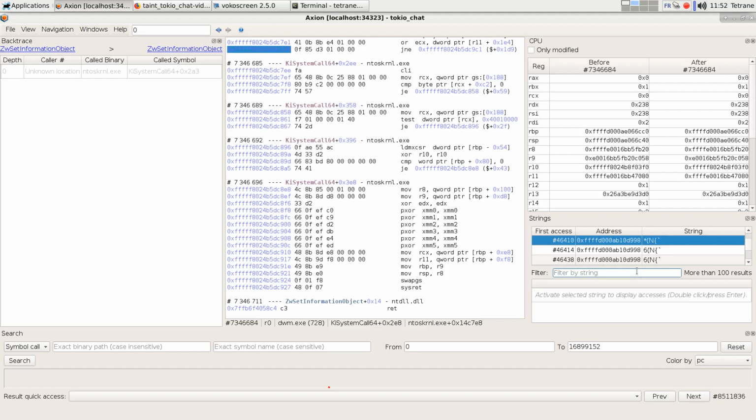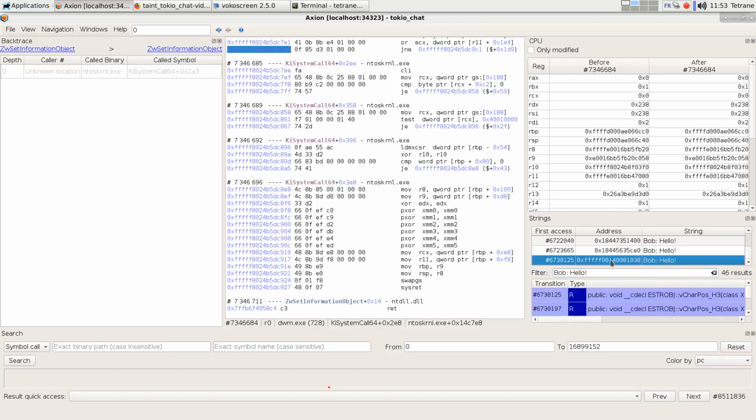Okay, so I can filter by my Bob hello here, enter, and I have a list of memory locations that were accessed at some point and containing Bob hello. Since I want the one that is printed in Alice's console, this is certainly the last one.